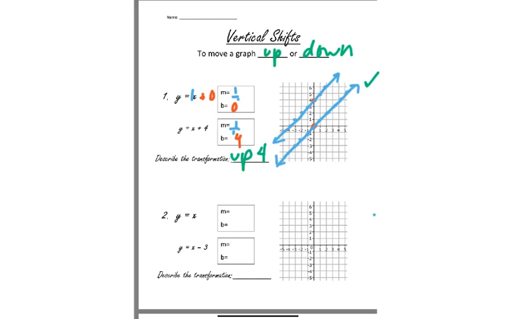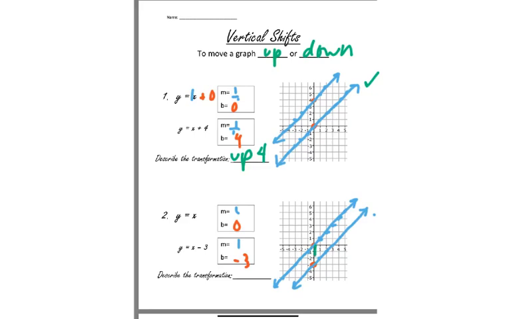Okay, let's try the same thing with the next one. It says have your parent function, okay? Slope is 1, y-intercept is 0. I can graph that. Up 1 over 1. Okay, next equation. Slope is still 1. We're not messing with the slope. We are only shifting the back number. We're only shifting the y-intercept. So my y-intercept of the new graph is now -3, but my slope doesn't change for these. We are just shifting it. So there's my new line.